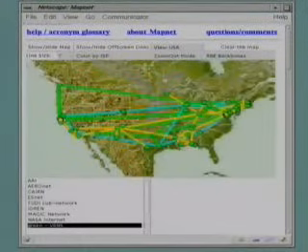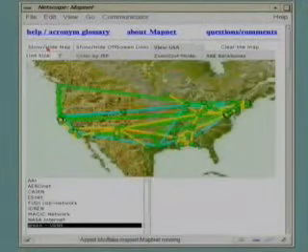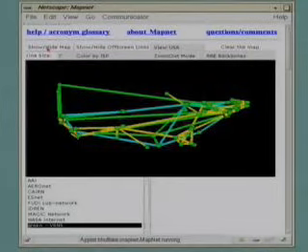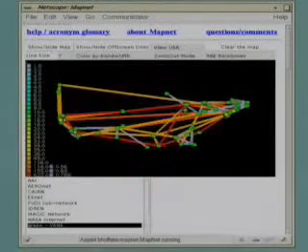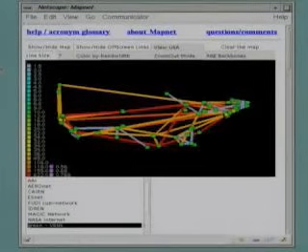The background map can be removed to focus on the actual network connections, and the sizes of the lines between those connections can be adjusted. You can also color by bandwidth. When you color by bandwidth, a pop-up legend in the main window assigns different colors to varying bandwidth levels.